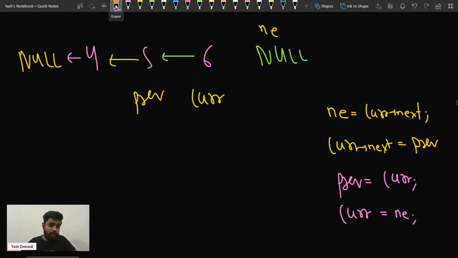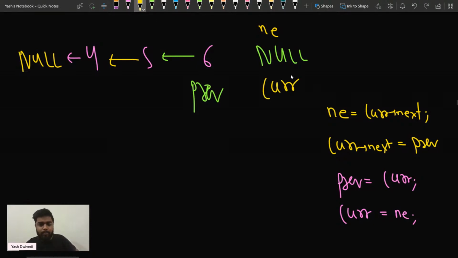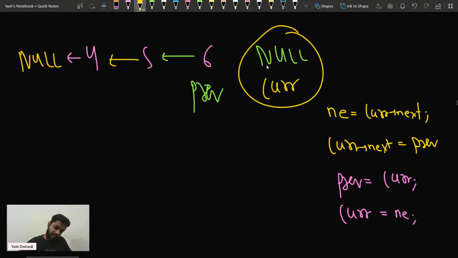And after this particular point, what will happen? You can see that after this particular point, the same algorithm will follow. So basically the previous will stand here, and the current will come to the any. So current will stand here now. And the moment the current is null, please write null in the chat. That is when you'll stop. So you can write null arrow stop in the chat. The moment my current is null, I'll stop.